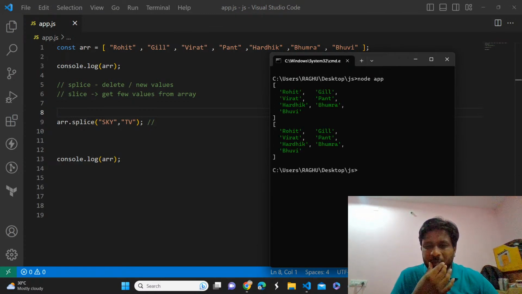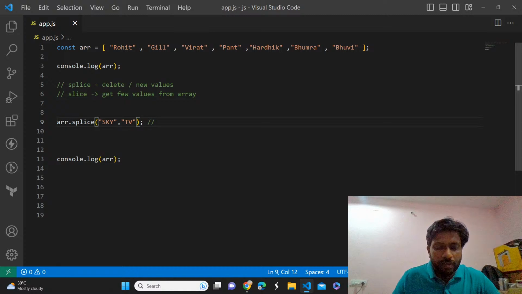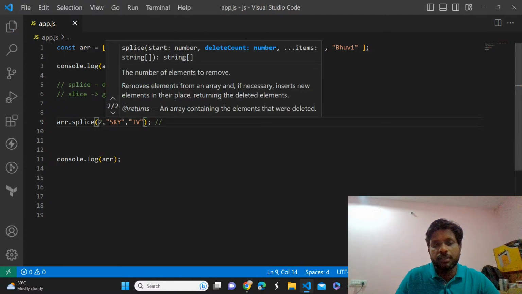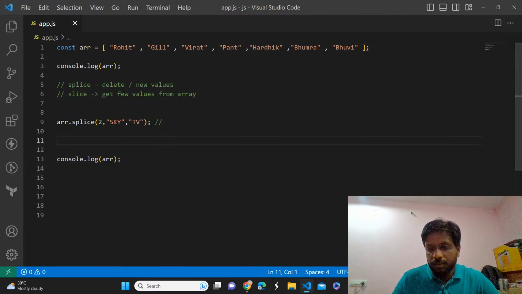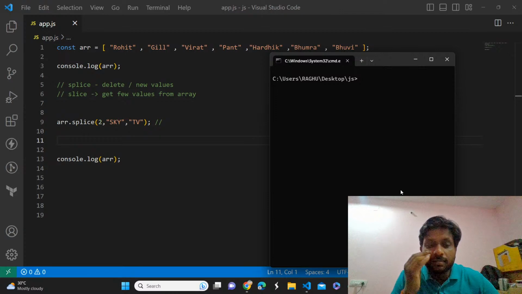Maybe what happened? Nothing was added, right? Because it should have a starting index and something. Or suppose here if you give the 2, what happens? Maybe you forgot to give a 0 or something. Tell me whether it will insert or not. Nothing happened, I think so.